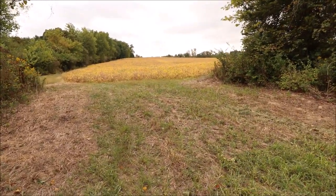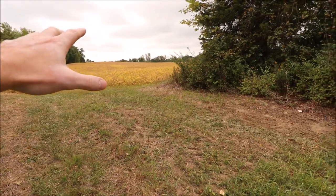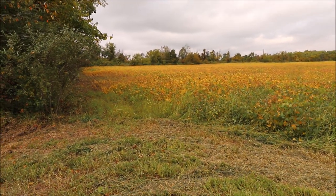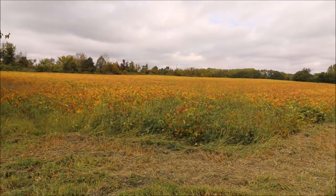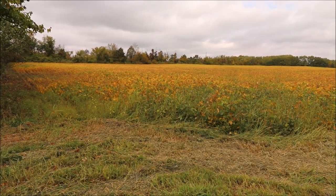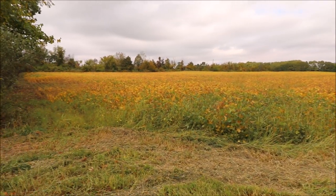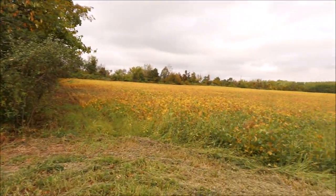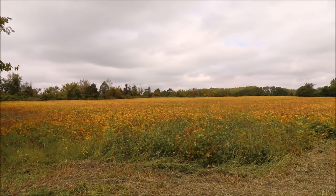Just took a little quad ride — the house is way up here. This is that first section of soybeans visible from back here; there's a tree line, and then all of this soybean field is included as well. The owner says there's about eight acres of woods here, loaded with deer — some nice bucks have been taken off the property. This is all tenant farmed, and the tenant farmer wants to continue the contract if the owner wishes. If not, it can be taken back if you want to farm it yourself. There are several deer stands in here.